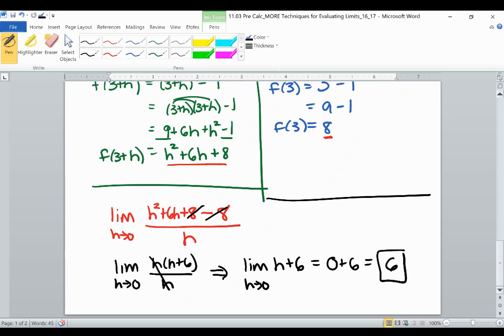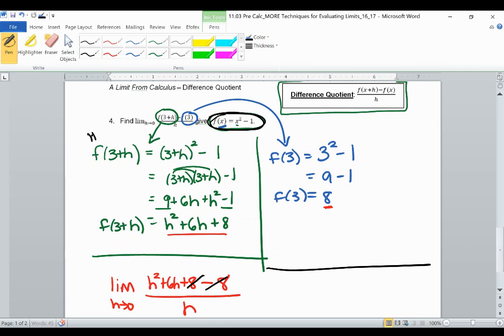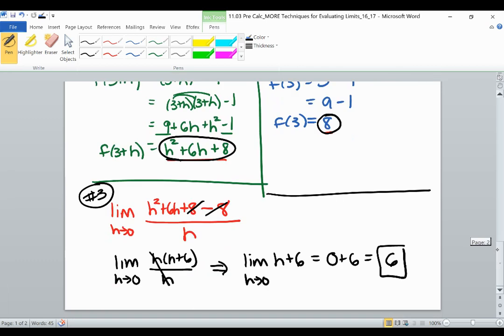So a lot of different steps here. So it's a lot of work to get to that answer, but take it step by step. So first we found f of 3 plus h, then we found f of 3, and then we put this in for f of 3 plus h, 8 in for f of 3 back into this original, into the green circle and the blue circle, subtracted them, and then just simplified from there. And that's how we got our 6. And we will be doing more work with that type of format as well coming up in a few classes.